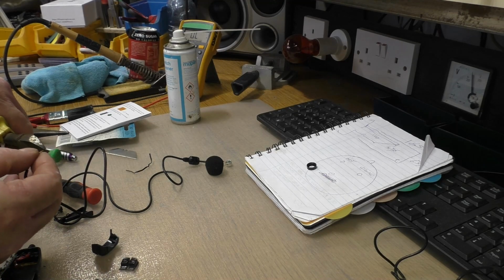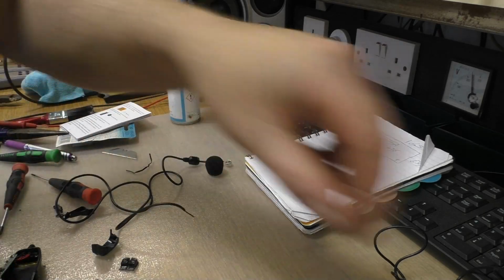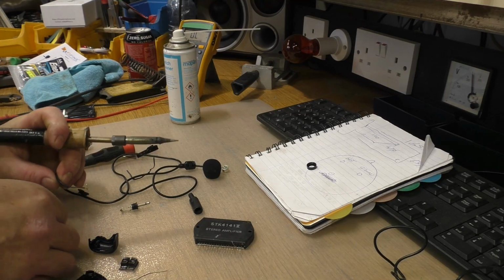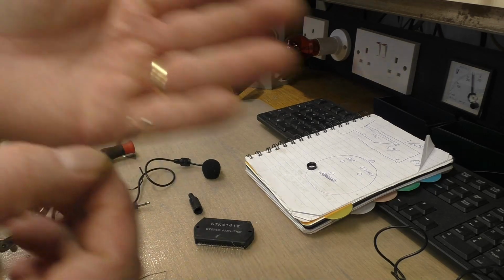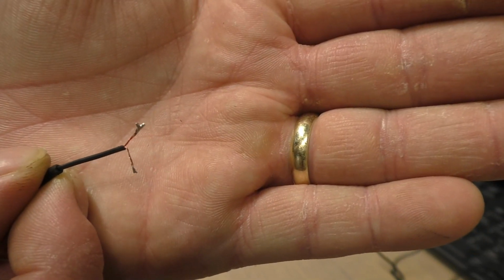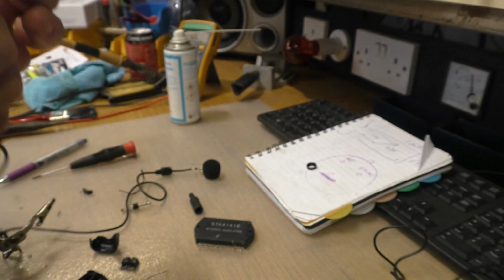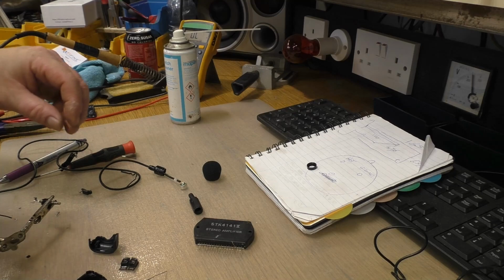Now we're just getting it stripped and ready to put a plug on it. One here. Right, so with these, you see one of them is copper coloured and one is red. But it's not an insulation, it's like an enamel that's on them. So when you put the iron to it, it'll burn through it and you're good to go.